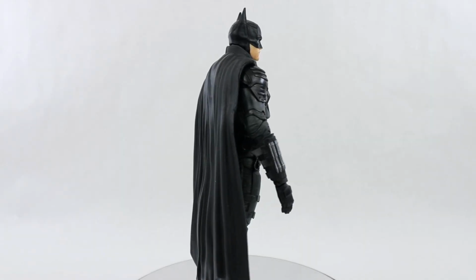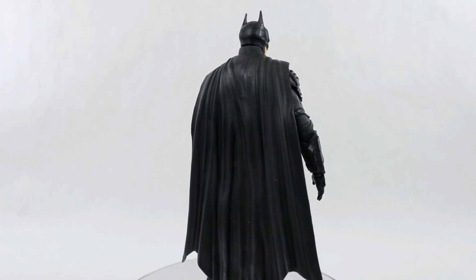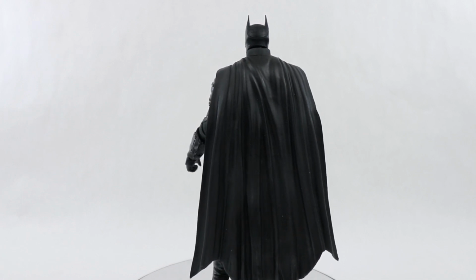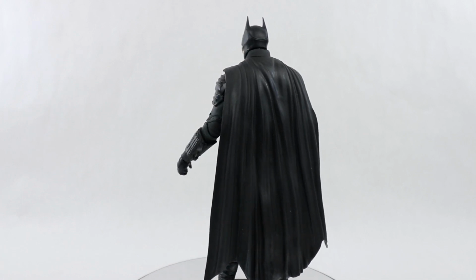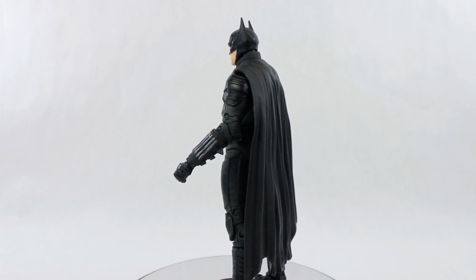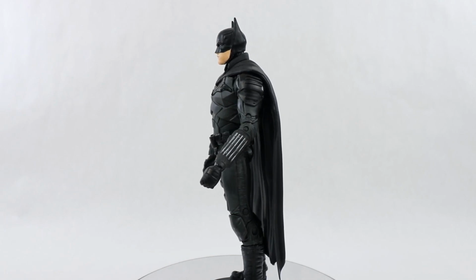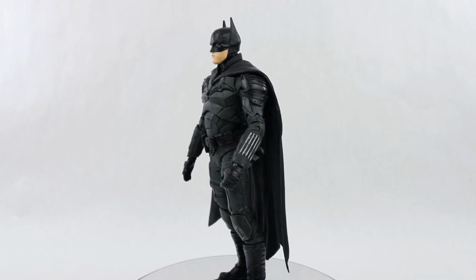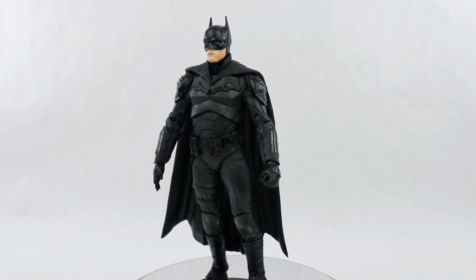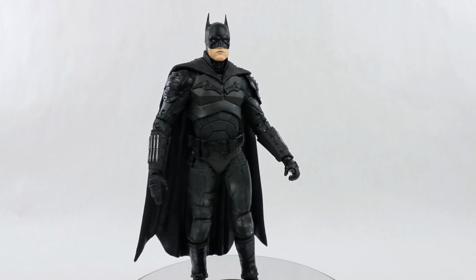Overall, I love this figure, guys. Definitely worth picking up. It captures the essence of Robert Pattinson beautifully. The figure feels great. It looks great. I love the new design. The accessory can be held in both hands and on his belt. That's a bonus in anyone's book. He obviously has great posability, and you can utilize those poses on the stand, so you can get him running or about to shoot his grapnel up and whatnot and not worry about him falling over. Yeah, it's a new Batman figure, why not?